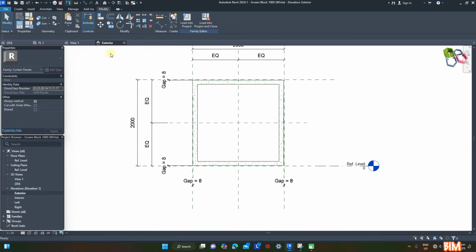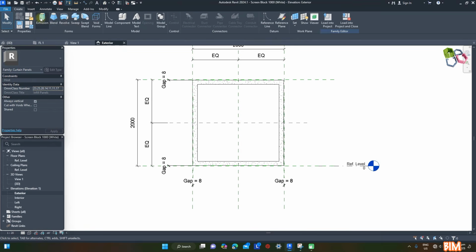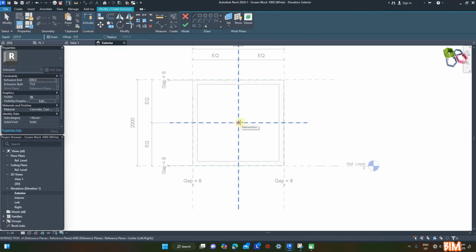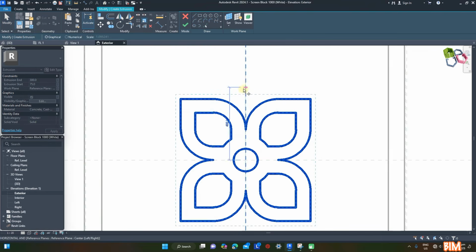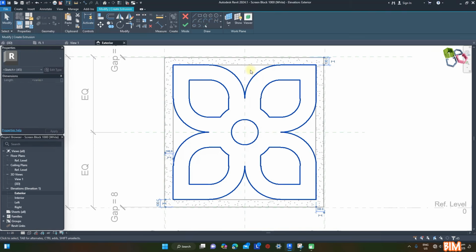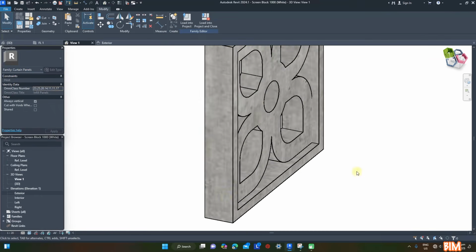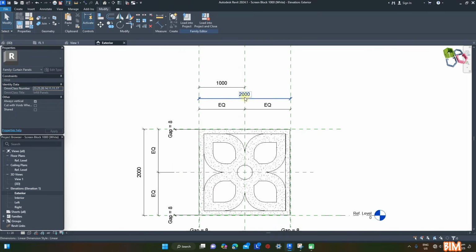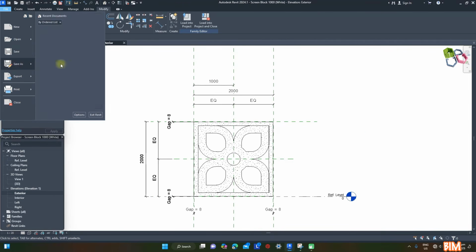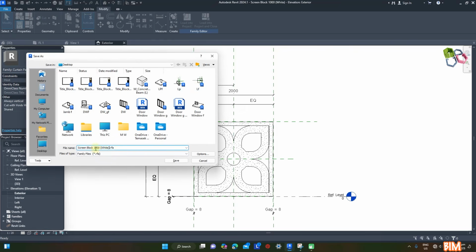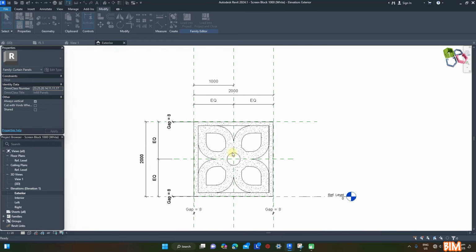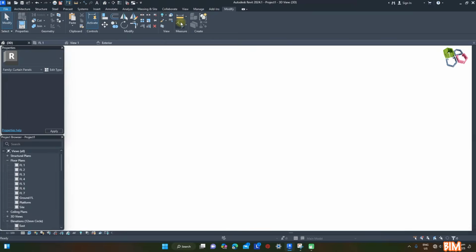Next, create an extrusion for the inner pattern. Paste the screen boundary from clipboard memory and center it in the family. Scale to enlarge it, apply extrusion values and assign the material. End the model and save as a new family. Name it screen block 2000 and save it somewhere on the computer. Then load into the project. It can be found in the project browser under the curtain wall panel group, a new panel family type in the project.